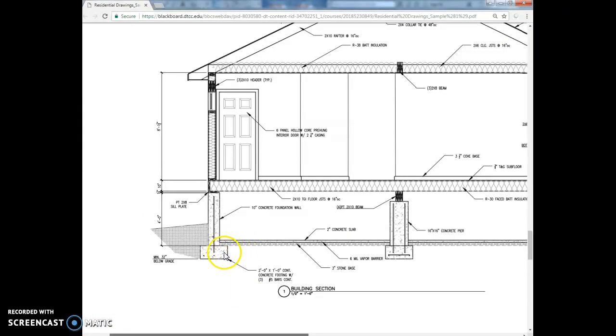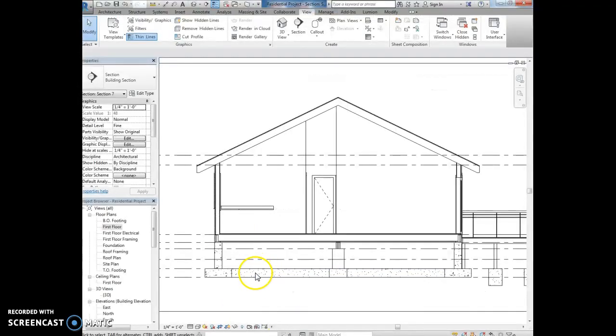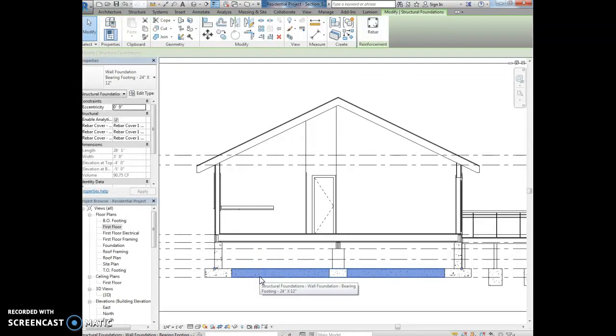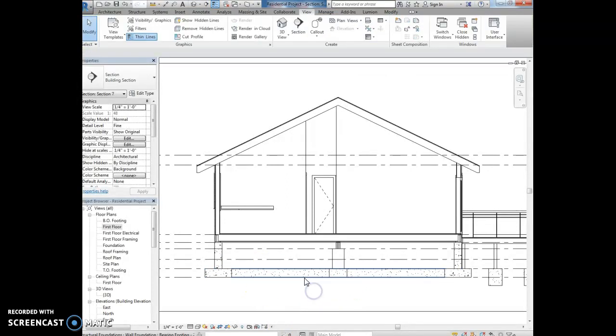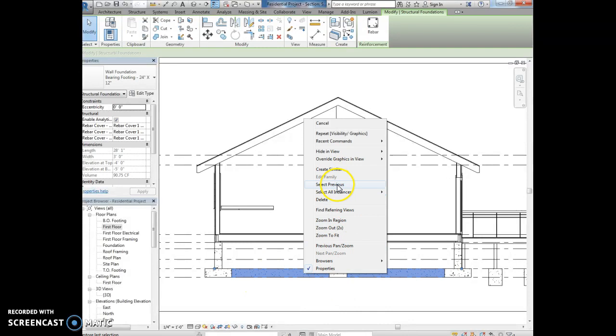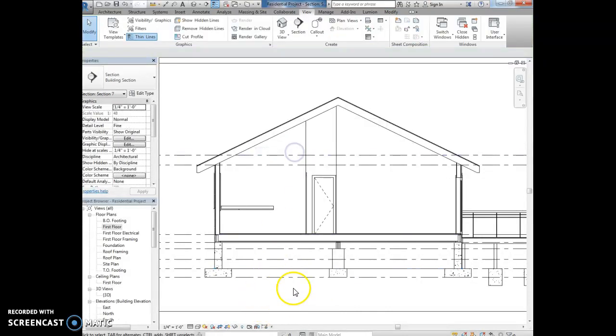The other thing that I can't see is the footing in the background. So actually, what this should be is a hidden line back here. So if there's a way to do that, or if you just simply want to right click and say hide in view elements so that that doesn't show and you're only looking at those elements, you could do that as well.